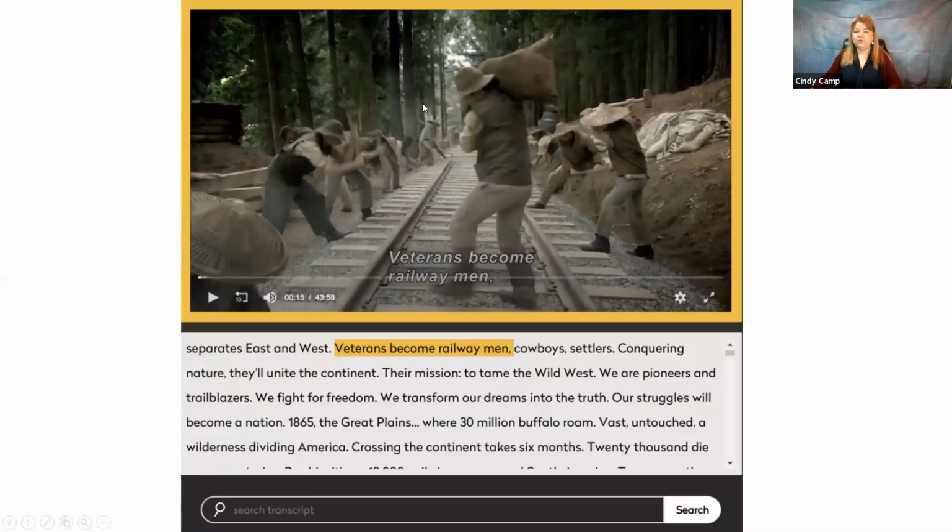So when you have the video playing, you click the transcript button, and below it, you see the transcript. Now, it doesn't highlight word for word as it's being said, but it will highlight phrases as you go along. The nice thing about this is you can actually download this transcript. So you can download it and give it out to the students as a study guide, or give it to the students before they watch the video so that they could perhaps highlight or underline specific parts as they go along.